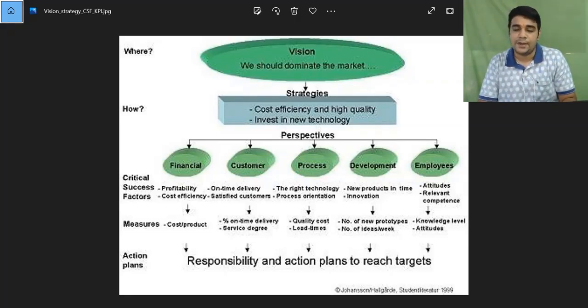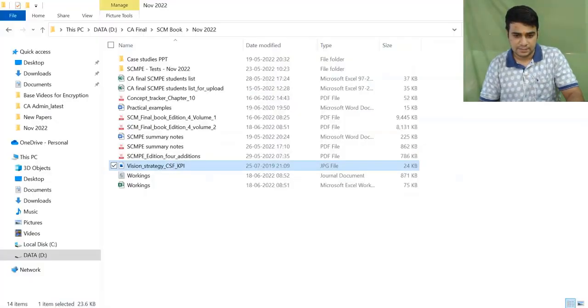What is critical success factor is, I want student satisfaction. Now, student satisfaction is something I cannot just say that students are very happy randomly. I need some measure to manage that. So, KPI is something which is measurable. CSF will say we focus on good quality. Okay, great. Now, how do I say whether you are focusing on good quality or not? So, percentage of rejection. If there are less rejections, it means the products are of good quality. So, that is how we measure this.